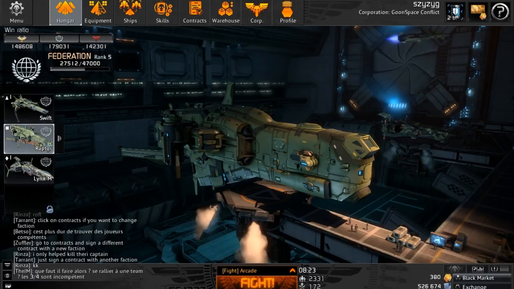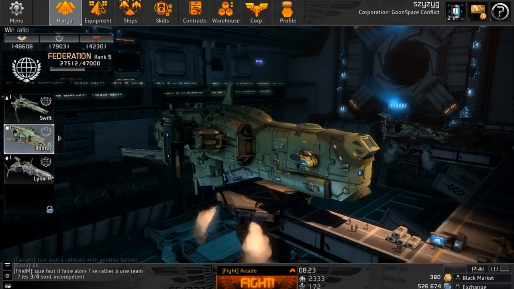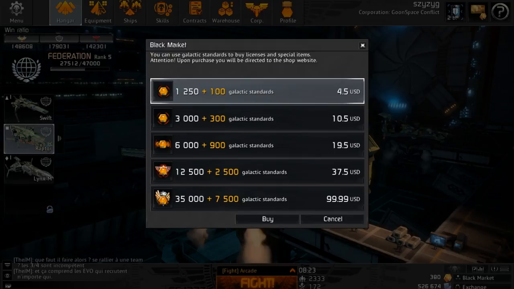Now, gold standards you can buy on the black market for real cash. If you look at the prices on here, underneath the license, if you want 6 months of game time, that's going to cost you almost 15,000 gold standards. On the black market, 15,000 is about $40. So, you know, that's quite a bit of cash.